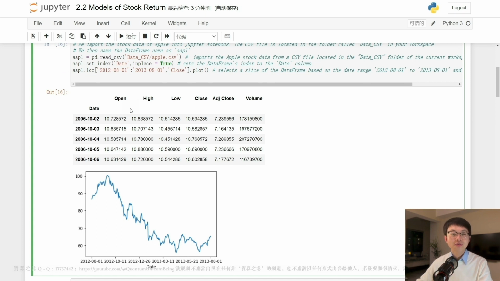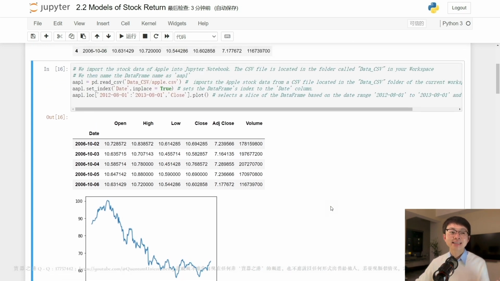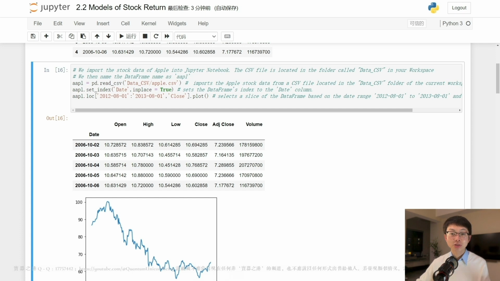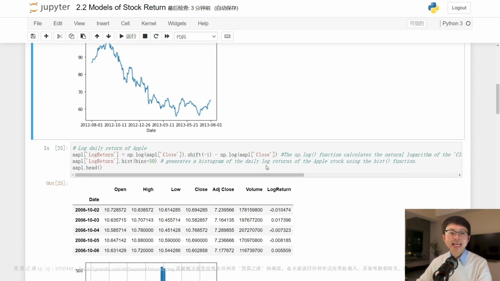The plot function allows us to visually analyze the trends and patterns in the data. Overall, this code provides a foundation for exploring and analyzing financial data using Python. Okay, after that, let's move on to the next step.